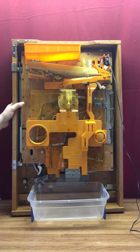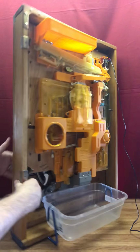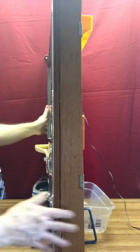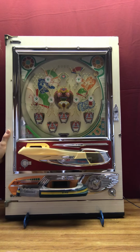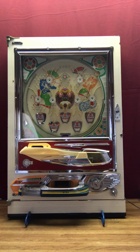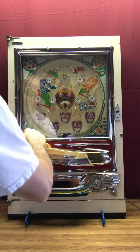But you wouldn't want to do that unless this whole kit was screwed down or screwed to the wall or something, because it puts all the weight on the front side. Okay. All right, so swing this around. Good. So the first thing you want to do now is make sure that's shut, and then you're just going to load some balls into the upper tray.